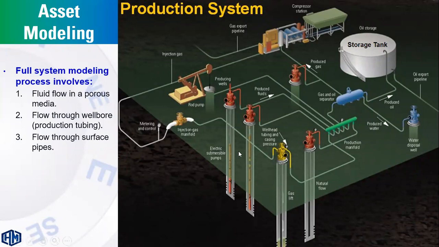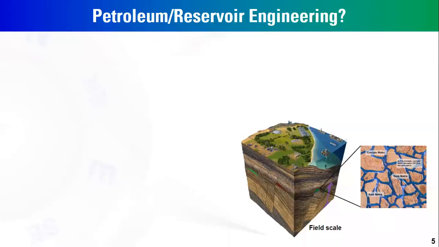So we have three main parts, as mentioned: fluid flow in the porous media, fluid flow through the wellbore and production tubing or the completion string, and the flow through the surface pipelines and surface network, including some restrictions and the production manifold, and then to the separator pressure. So the two common points in the system: the first is the average reservoir pressure at the bottom, at subsurface, and on the surface network, the separator pressure is the second and most important factor that controls the optimization of the production system.